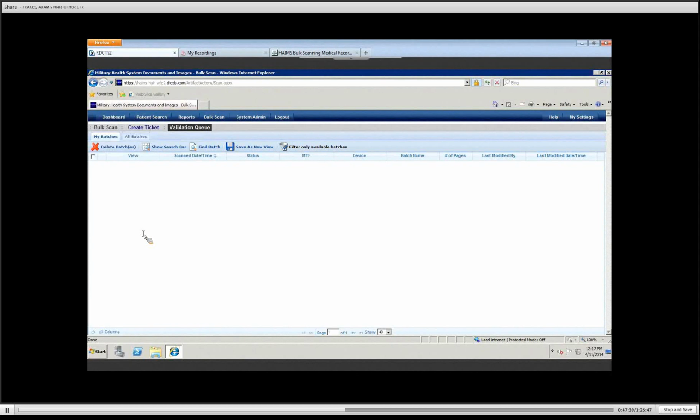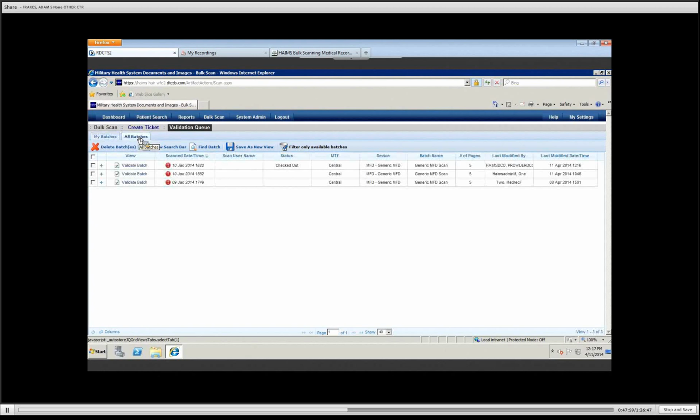Some scanners have the ability to track that you scanned it, and it would be under My Batches. So if you do scan something in with your CAC, and you do not see it under My Batches, you will want to click on All Batches, and it will be under the All Batches tab.